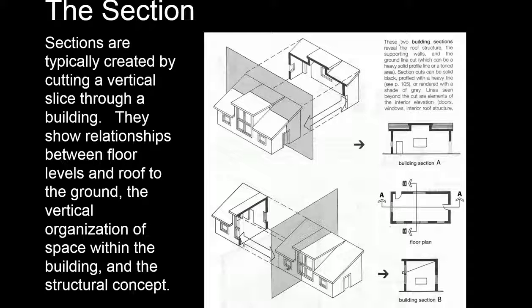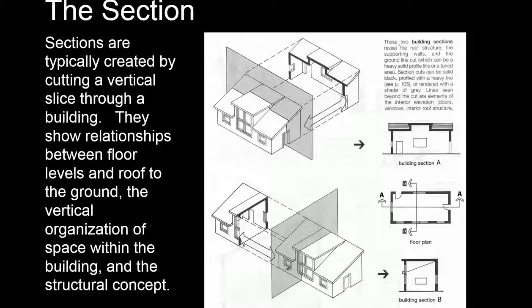And so right here you're seeing this little house, and they've chopped it in half with this cutting plane, and this is what's left is the section drawing, which is the part you see drawn there. And this is what the section drawing finally looks like. This is showing you the process of doing it.